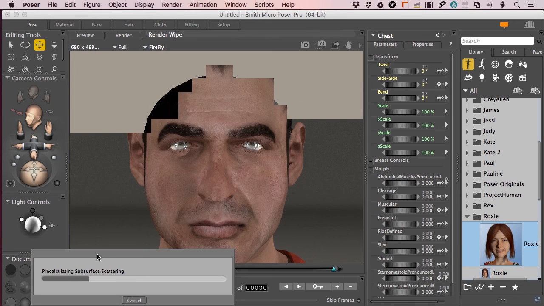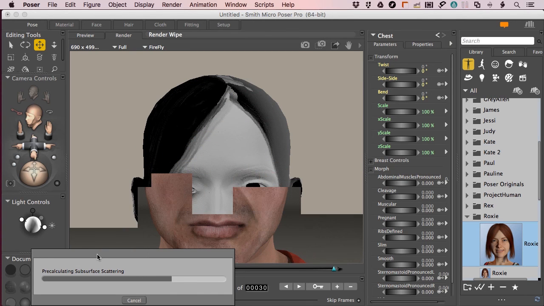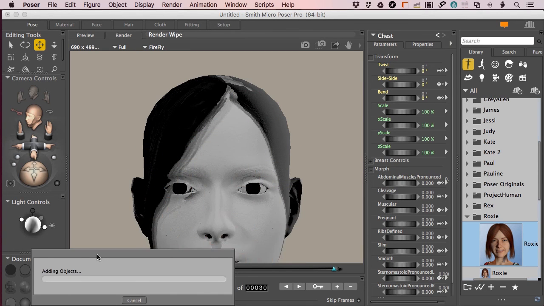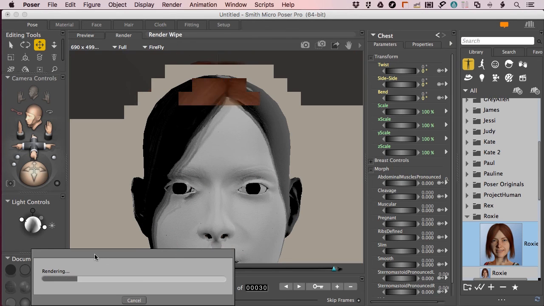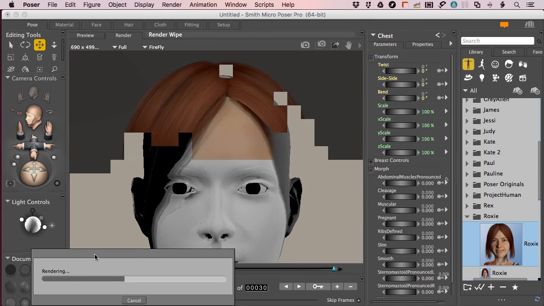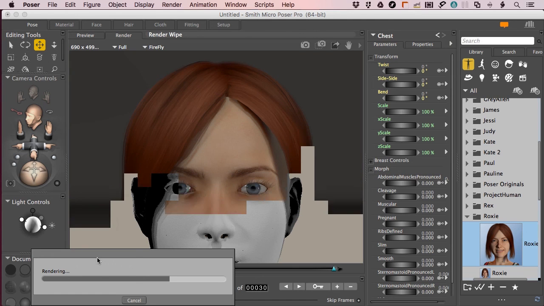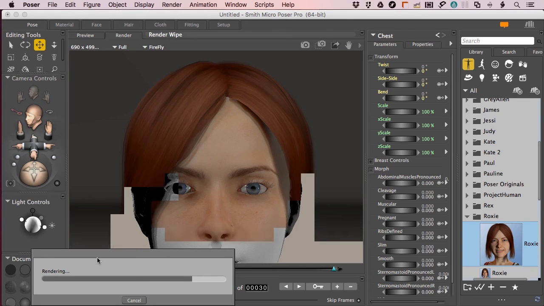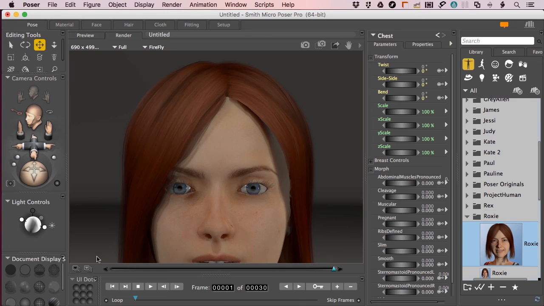So how much of your life has been spent watching the Poser spinning beach ball as a character comes in? Too much in my case. Okay. So we get this slightly frightening look here for the subsurface scattering, and then we get our character coming in. We'll focus on the eyes, and obviously this one is going to have the subsurface scattering already built into it, so the skin's looking okay. The renders you get straight out of the box in Firefly with Poser here are much better, in my opinion, than the 2014 version. They've tuned up the lights, things simply work better. So Roxy's looking pretty good here.